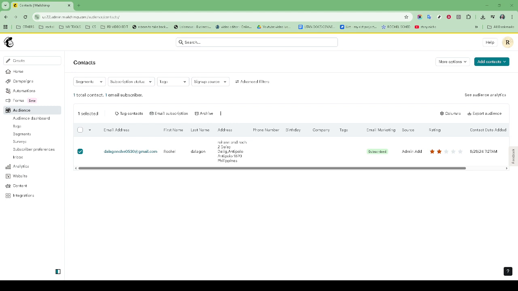Type in the URL of your custom thank you page. Make sure it's the correct address. Otherwise, your subscribers might end up somewhere unexpected. The beauty of this step is that it allows you to use any style or message that aligns with your brand, creating an experience unique to your email community.